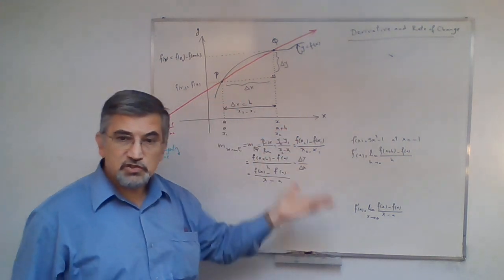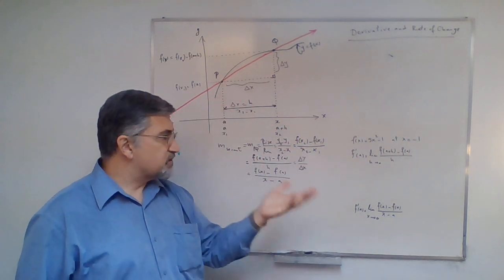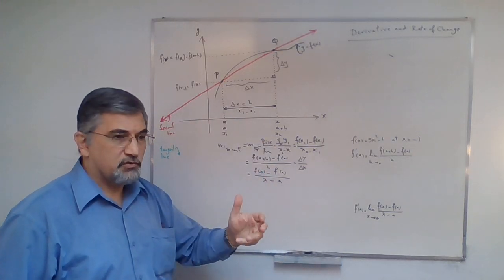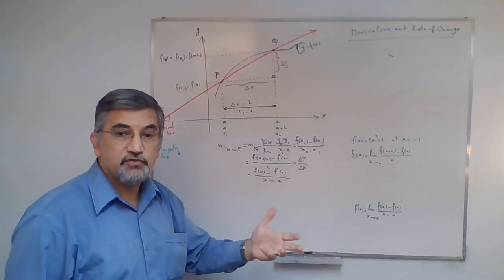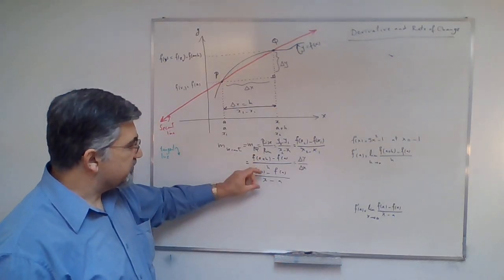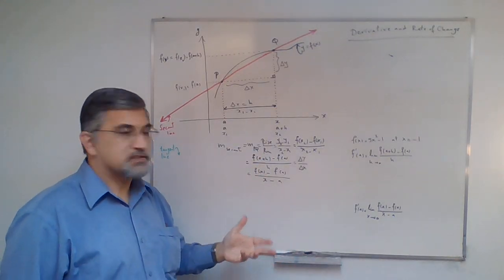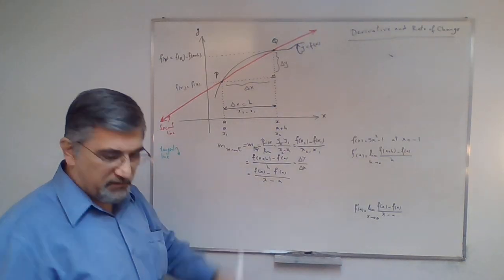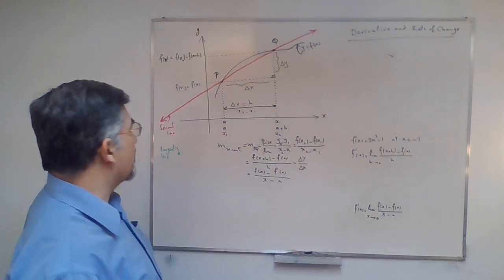And obviously it has a slope. The slope is rise over run. That's all we said here. And we came up with a few different quotients, which in reality are all the same. They only appear different because we are using different notations. So far we haven't said anything complicated here.